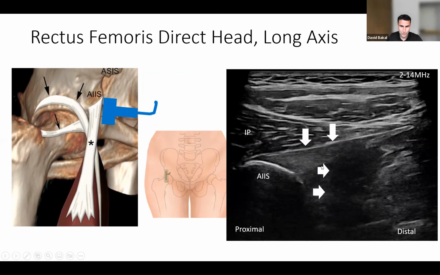These shorter arrows coming down here actually correspond to the indirect tendon. So this isn't a fluid collection. It's just the way the shadowing works as they start traveling distally. And then overlaying this is the iliopsoas muscle.